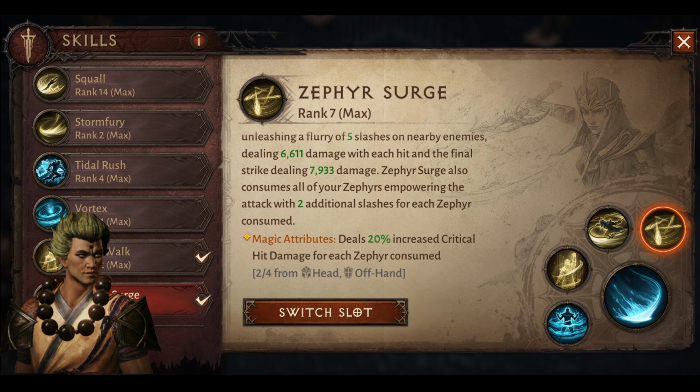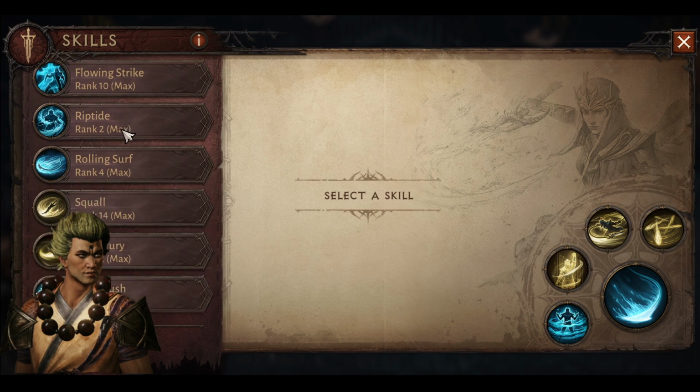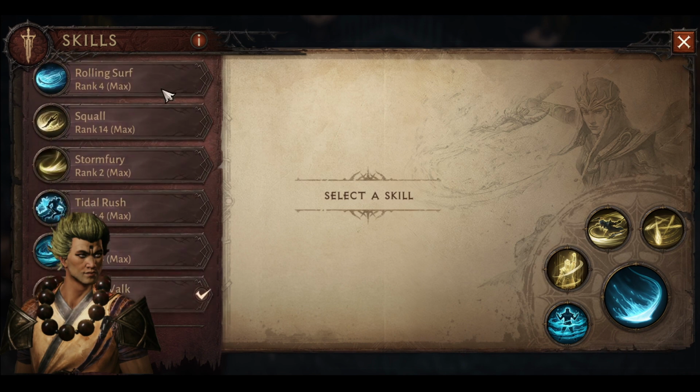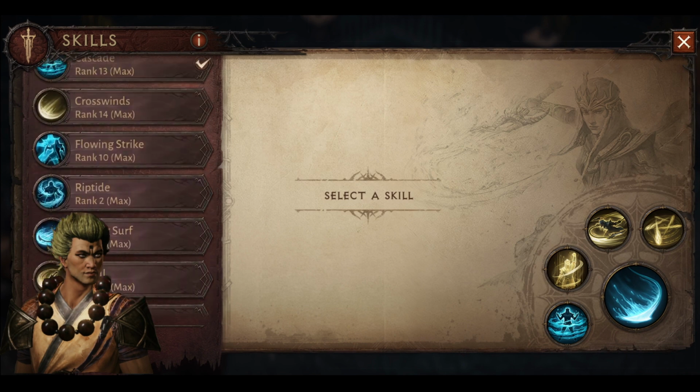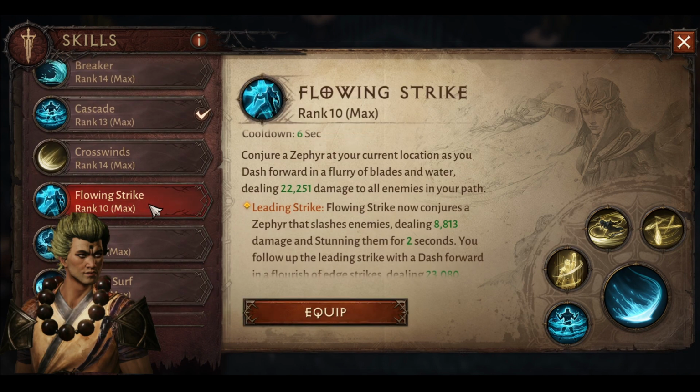So you have to see how important Zephyr Surge is as a skill in your build. If it is not that important, you should leave this, and if it is the centerpiece of your build, then definitely you should consider this. So those are all the 8 types of eternal legendary gears, and among them my definite favorite is going to be the Flowing Strike, because of the shield that it provides, and shields are really OP in battlegrounds.